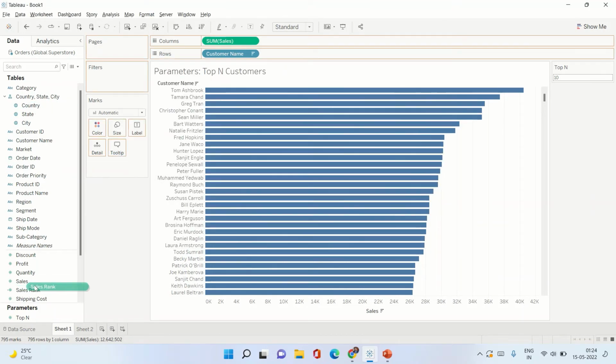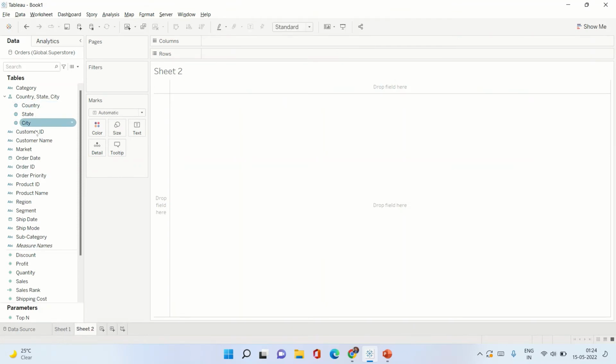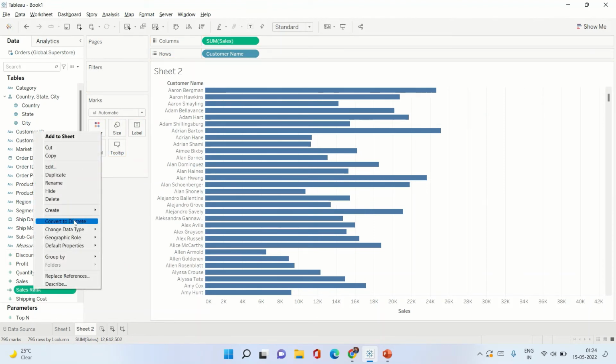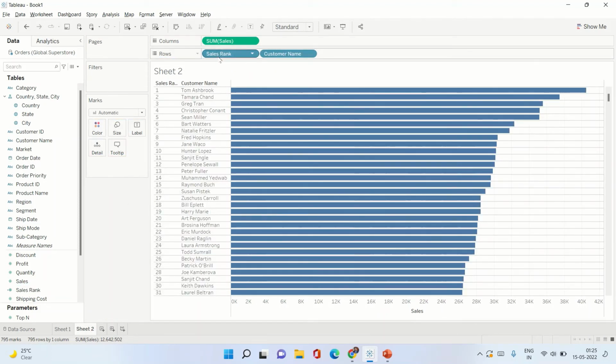Now if I just recreate this view, I don't want to have it in descending already. I just want to show you how it would work, because like I showed with the index, irrespective of the sum of sales, it was numbering it top to bottom. So once I drop my sales rank in here, I'll have to change this to discrete because I want it in my rows as a column just before the customer name. Once I drag this into the rows, my data is automatically sorted in descending order, and each customer is given a rank based on the sales they have contributed to my business, the value of purchases they have done.